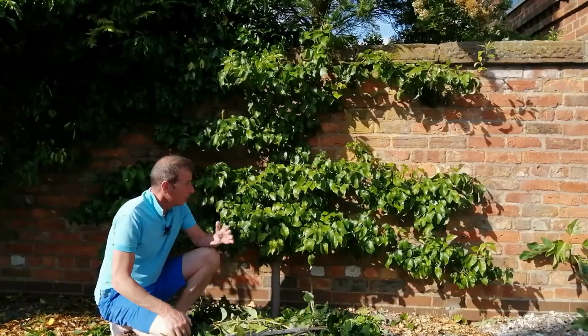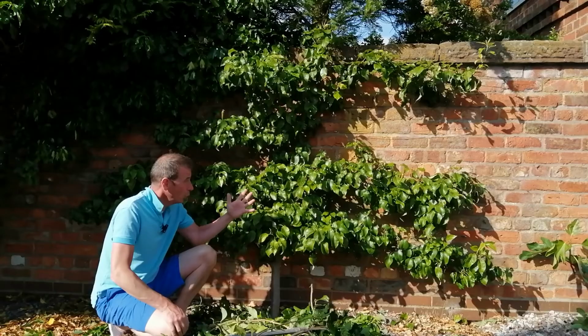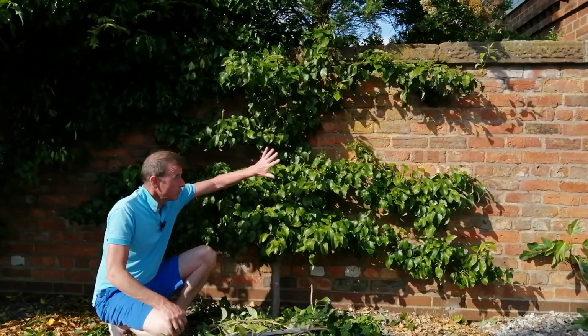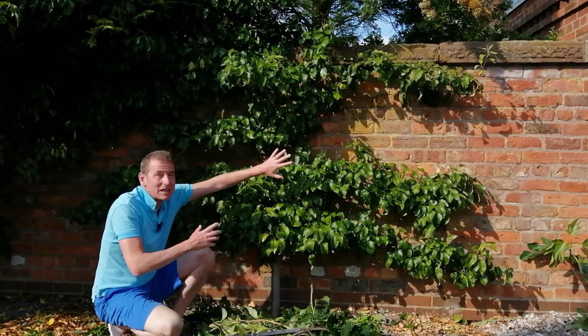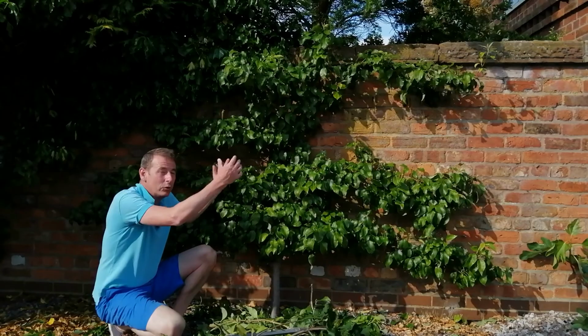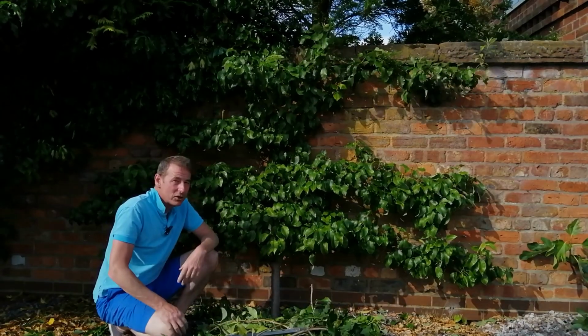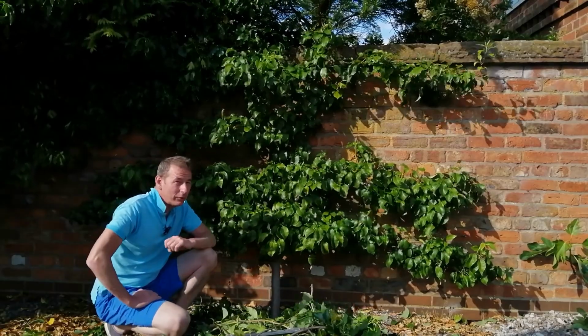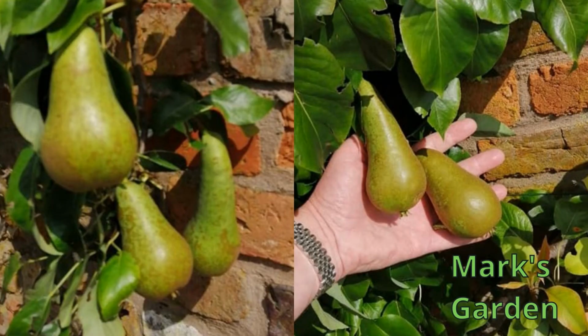If you can, plant your espalier against a wall in a sunny position, because the wall will absorb the sun's heat all day and emit it at night, and that will increase the overall average temperature. And I normally get a harvest of about 40 lovely conference pears from this one plant at the end of August.